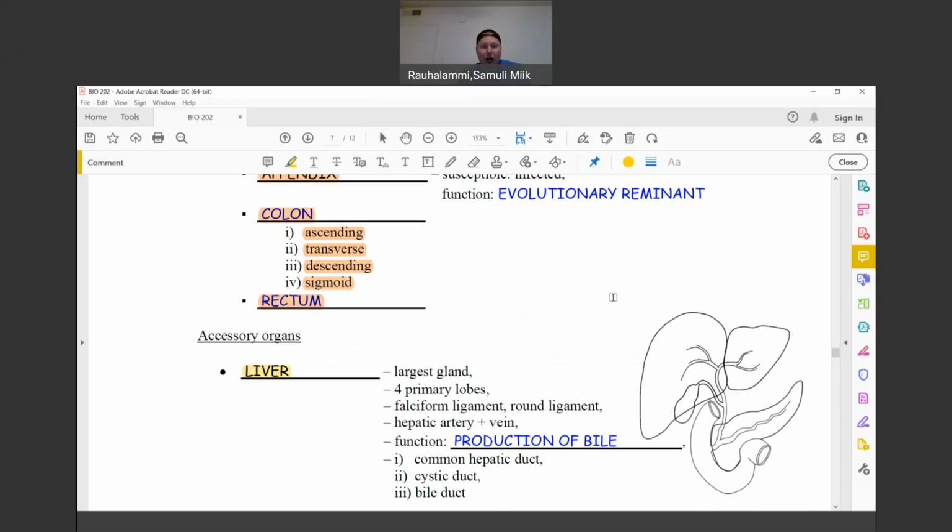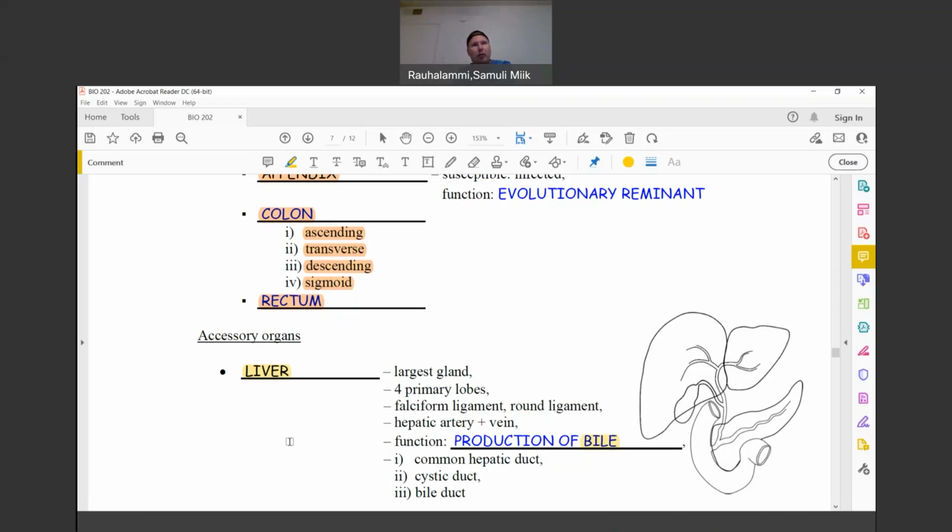I've listed some structures that you might identify from there. When I was bored one of these days, I listed all the functions that I could think of that liver does, and I got to 100 and I gave up. I was like, there has to be better things to do. But for our purposes, what liver does, it's all about production of bile. So bile is going to be an important secretion made by the liver.